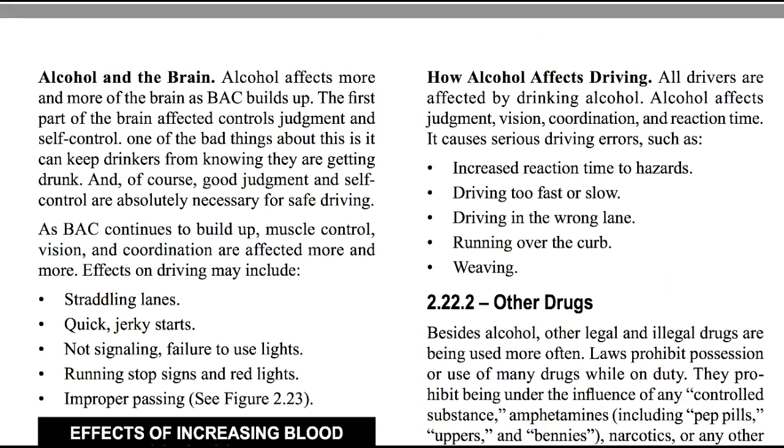Alcohol and the brain. Alcohol affects more and more of the brain as your BAC builds up. The first part of your brain affected controls judgment and self-control. One of the bad things about this is it can keep drivers from knowing they are getting drunk, and of course good judgment and self-control are absolutely necessary for safe driving.